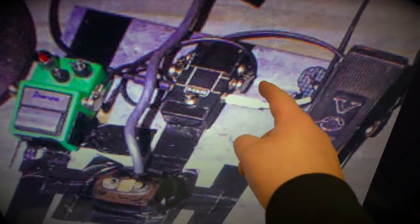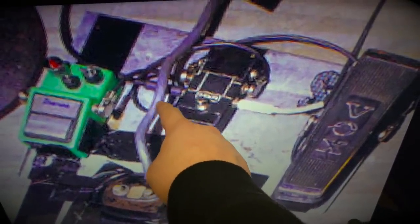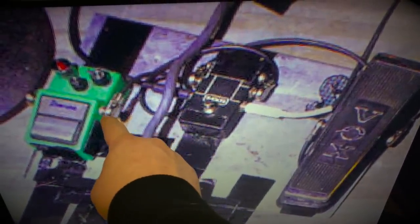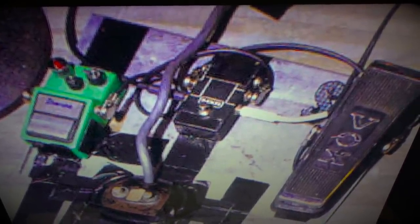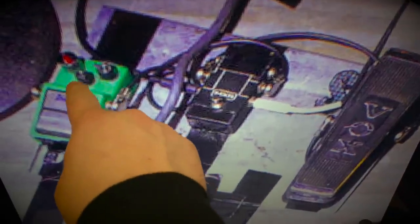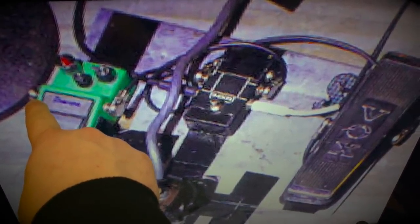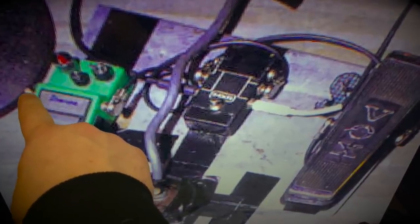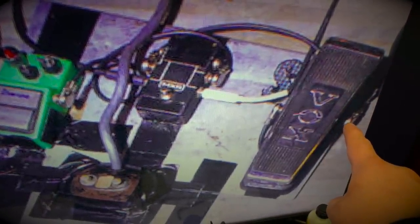Now, if we follow this one comes out, loops here, goes into the Tube Screamer first. That makes sense. Now, we have one here that we can't really make out, but we have to almost assume that is this lead going into the Wah-Wah here.